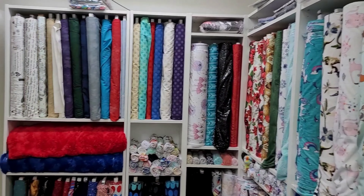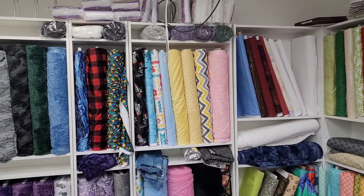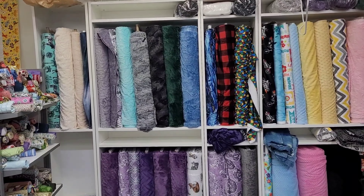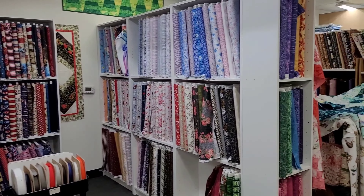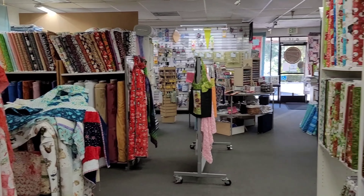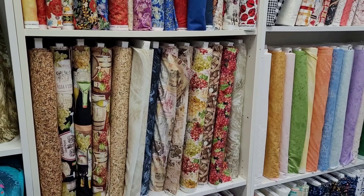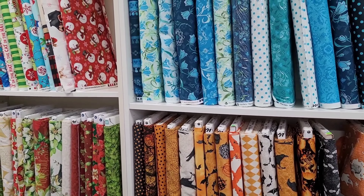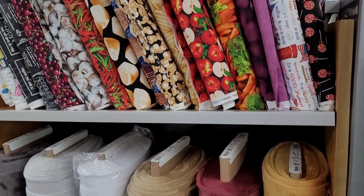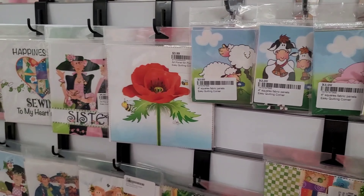I like the way they have it set up. They have this little room in the center of the store that houses these fabrics. Look at all the minky fabric they have — great selection of minky and fuzzy kinds of fabrics, really nice. They have a really nice section for quilts of valor. If you do them in traditional colors, they have a bunch of sample quilts right there in the middle that you can look at, pick up, touch, and flip over. They've got some country chic, Halloween fabrics, holiday fabrics, and oh — look at the cuddle and the minky. I just want to cuddle up with it. Probably the best selection I've seen thus far with cuddle and minky.